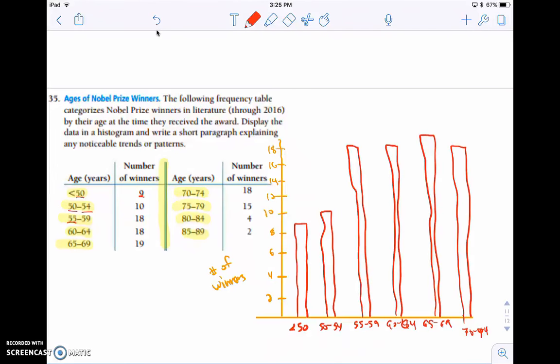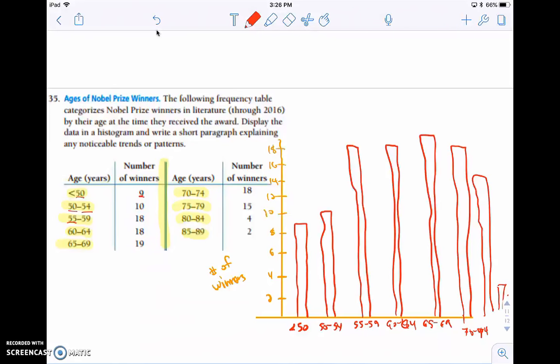And then you continue this on. I don't have room, but then you'd have a 15. I have room to write the rest, and then you'd come down to a 4 and a 2. But I've run out of room to be able to write. But if you look at this, this would be a histogram. Using technology to draw a histogram is far superior. So as you do this in your homework, you'll be able to use technology. This just gives you an idea as to how you construct it.